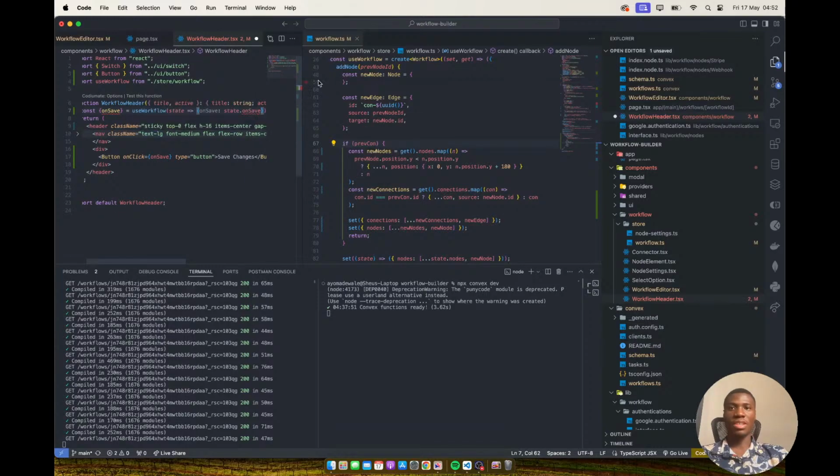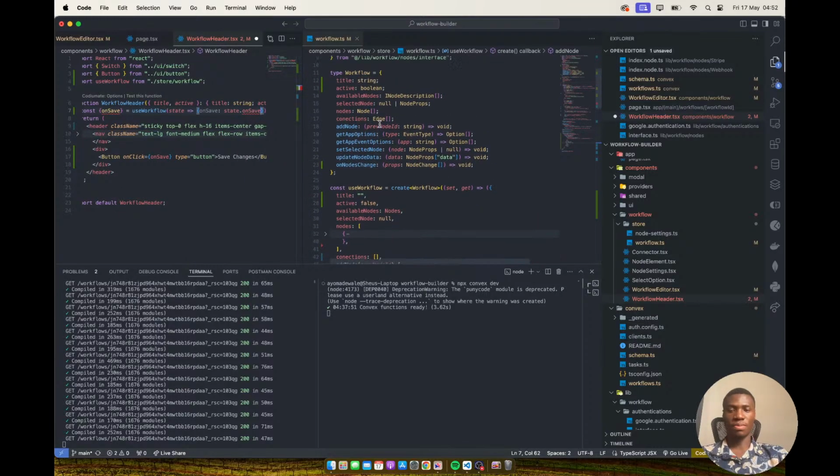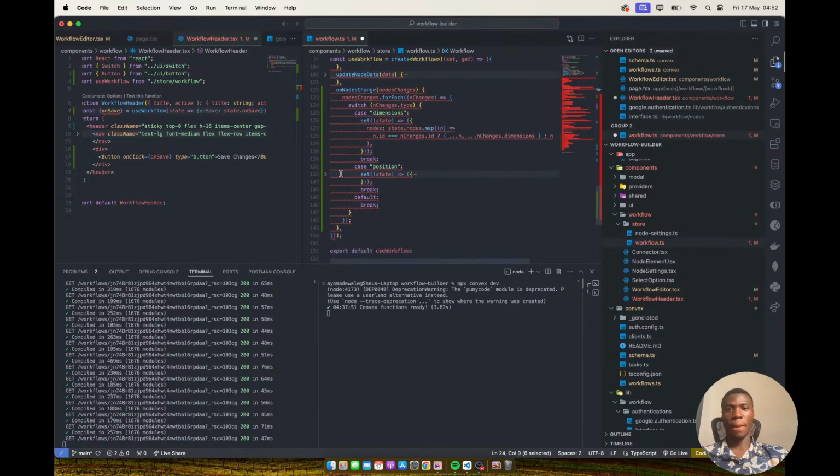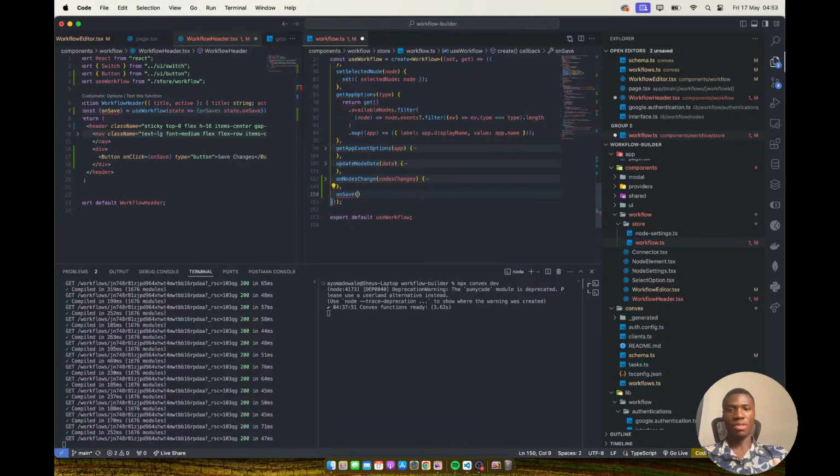So we're going to add the unsave to the use workflow. So unsave is going to take in no props, right? And it's going to return void, right? And then we have unsave that we need to use.